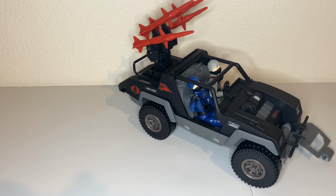Definitely glad I picked it up. Not sure I need a second one in my collection since I am mostly an opener when it comes to G.I. Joe.